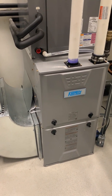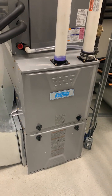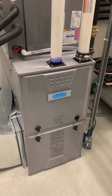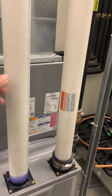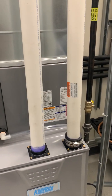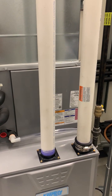On the high-efficiency furnace, you'll still have your supply air plenum with a PTO and return air bringing stale room air back in. The heat exchanger looks different from the standard efficiency one but performs the same function — fire stays inside and exits through the vent pipe. This furnace has plastic pipes: one for fresh air coming in and one for exhaust going outside. They're plastic because the flue gas temperature is much lower — part of how high efficiency is achieved is by lowering the temperature of the exhausted flue gas.